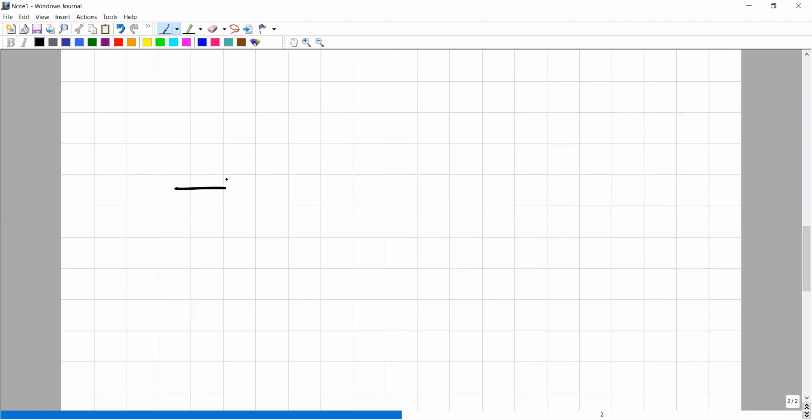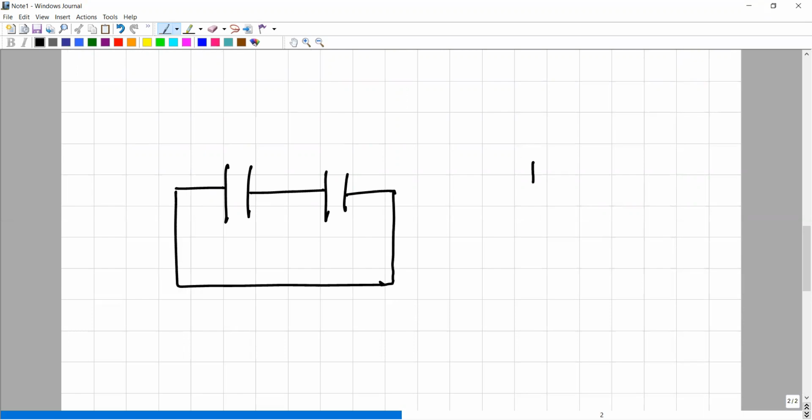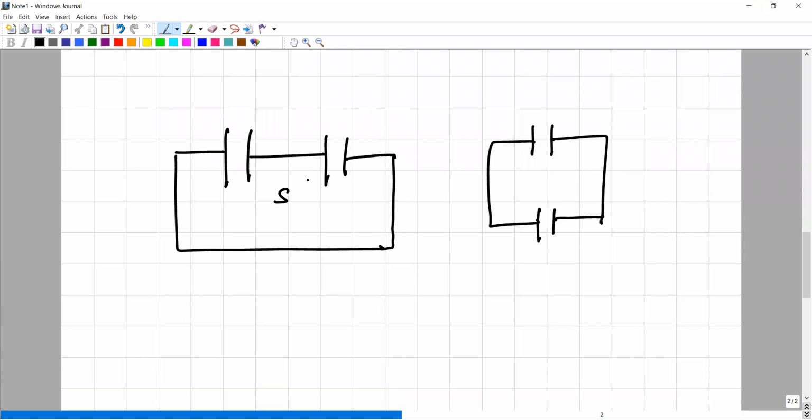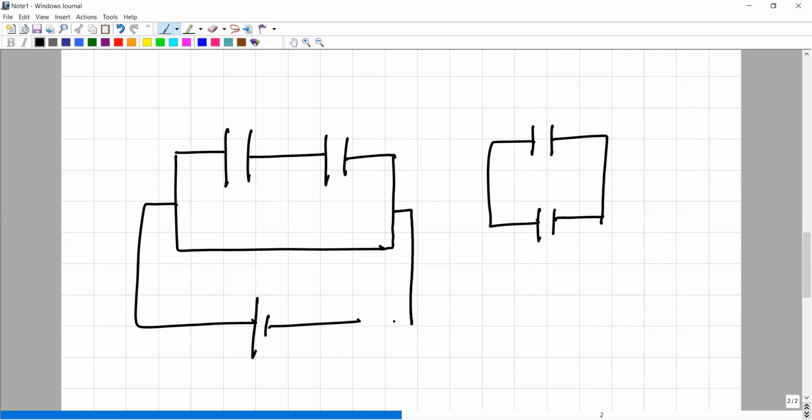If you think this is a general misconception, if you think that this is a series, visually it may seem to you that this is a series and this is a parallel. Most students would find that this is series capacitors and this is parallel capacitors, but this is not so. Neither this is series nor this is parallel, because series and parallel of capacitors are always with respect to an initial and an external potential difference.